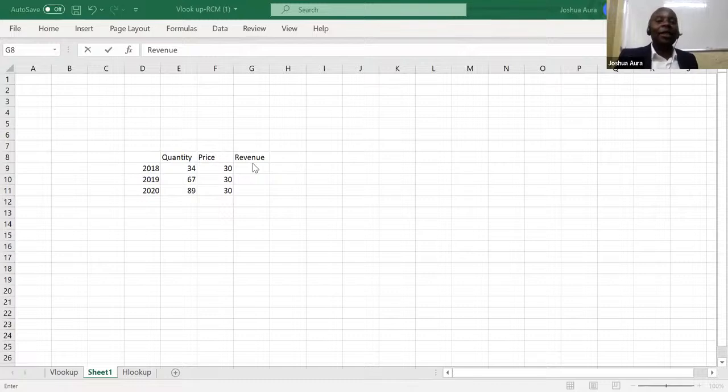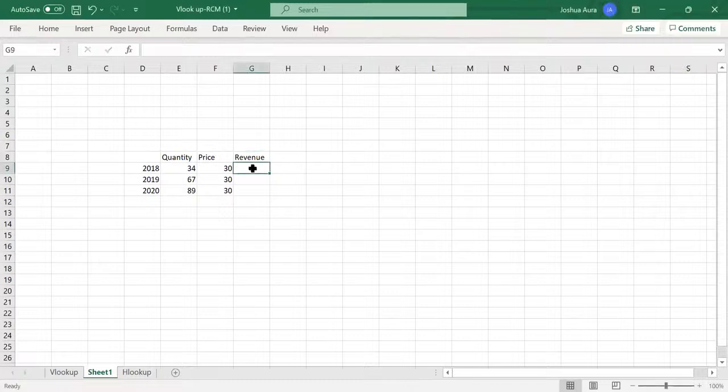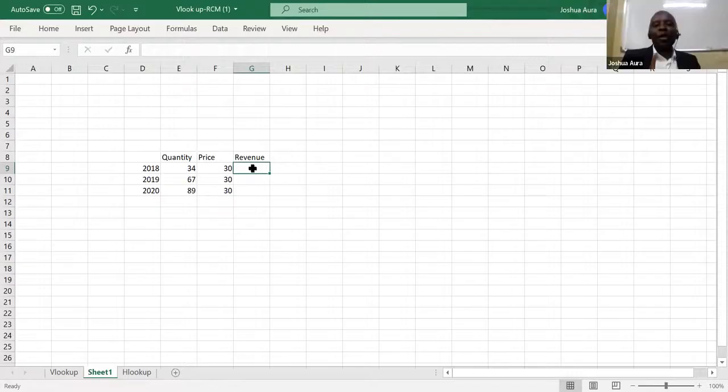That is very good. Now then, if I want to get the first revenue, 2018 revenue, what I'll do, first of all, for multiplications, I must introduce the equals. Once I put an equal in a cell, the cell is operational. So now I can do whatever I want inside there, right?